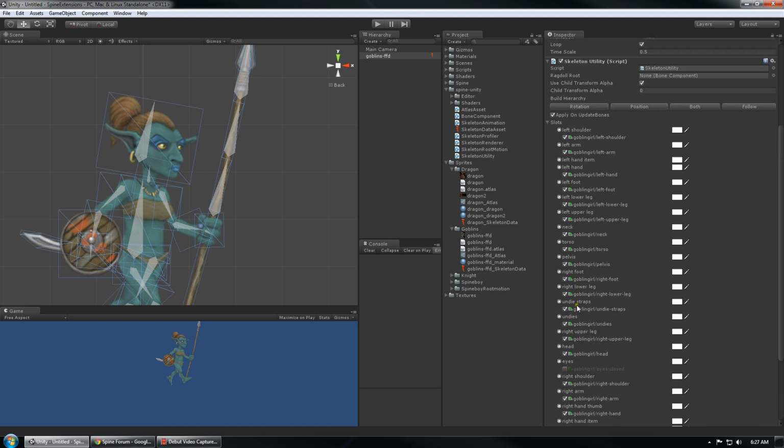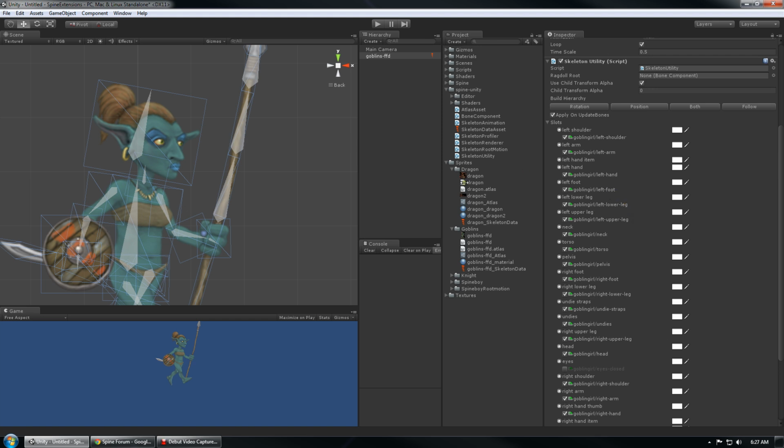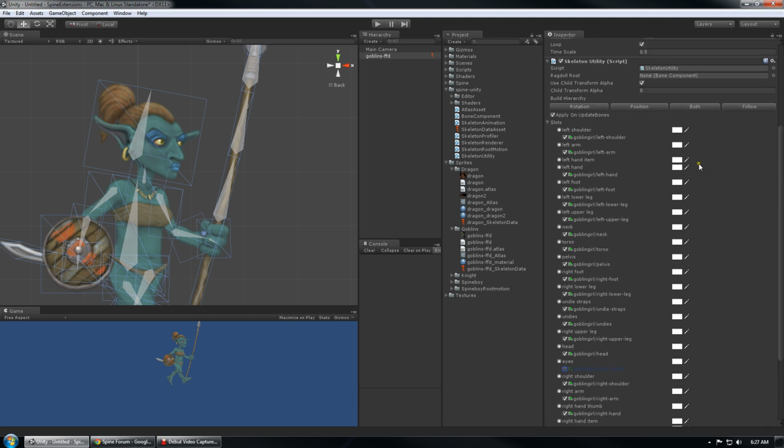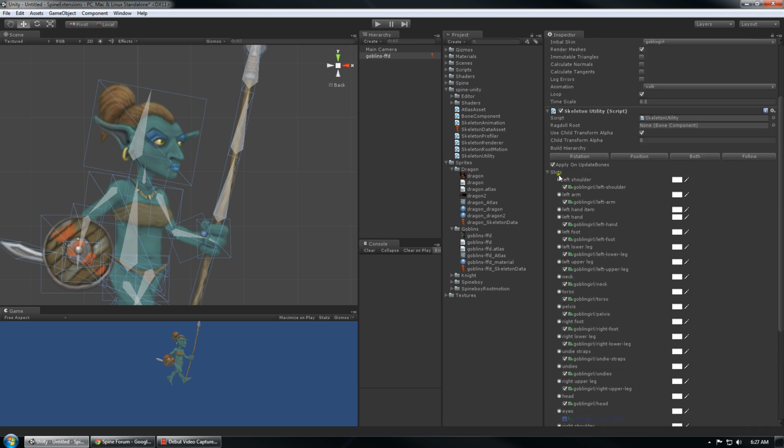So in this case, it even reflects that the male Goblin skin had meshes everywhere, but the female Goblin skin has images, so the icons here reflect exactly what you would see inside Spine. So you can very quickly go back and forth and debug maybe something that went wrong in Spine, or the data that you have in Unity is not as up to date. So this gives you a very, very top-down view of what's going on without having to tear through lines of JSON or write some code analysis thing. Currently, none of the information inside of the slots menu serializes, but that's definitely coming in the near future.